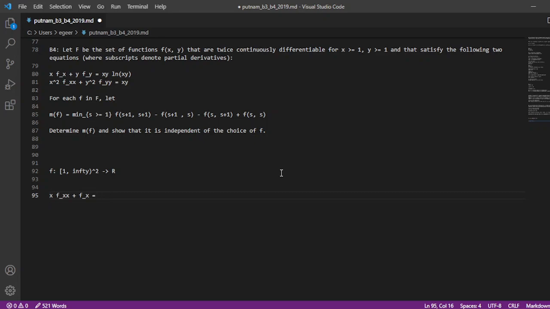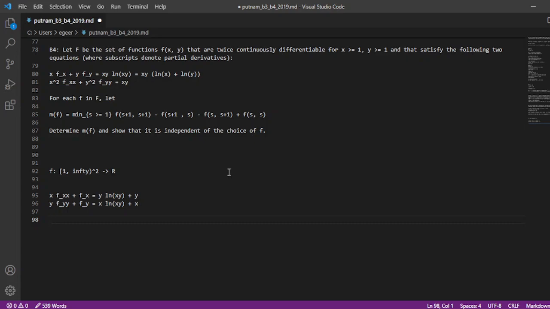I'm just differentiating the first equation with respect to x, so we're going to get y ln xy plus, what's the derivative of this? It's going to be 1 over x, right? So it's going to be plus y, because this is, yeah. So it's this expression, and we can do the same for y, obviously, because everything is symmetric. So that means we can get rid of the second order derivatives in these equations.